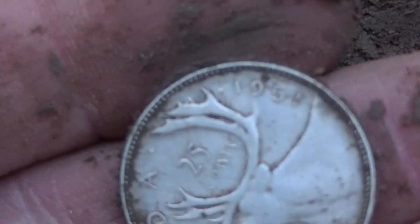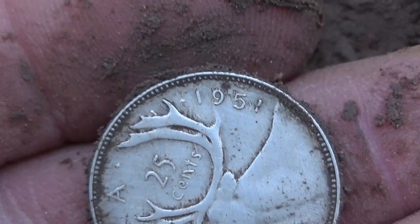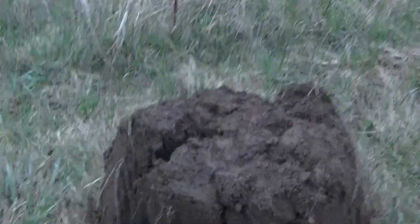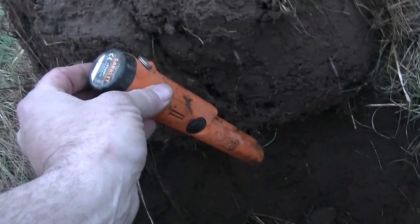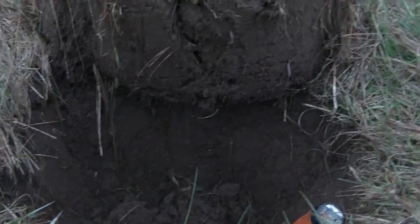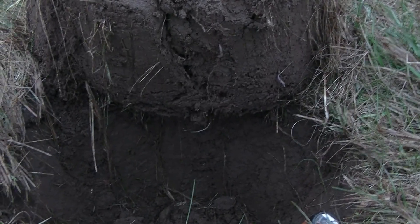50 something. I don't know if it's one or seven or four. But anyway, I am glad to have a silver. Man, this coil goes deep. Look at the size of this plug. It's huge. Here's the pinpointer to the plug. And here it is in the hole. Anyway, hopefully this is good. The big coil might be helping me here. That was at least nine inches down.